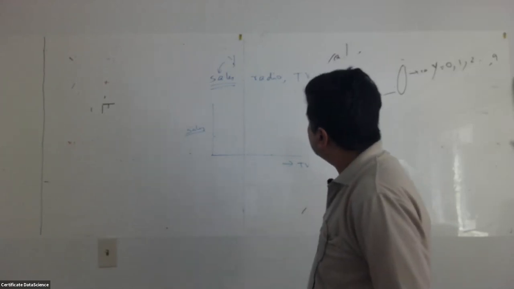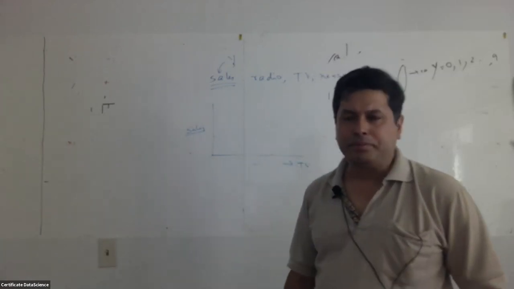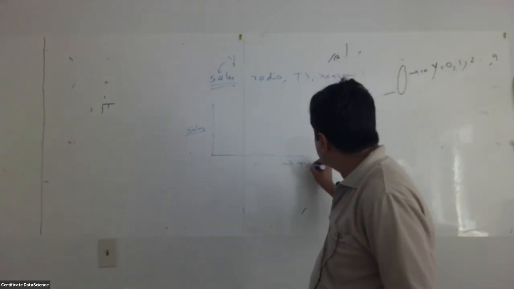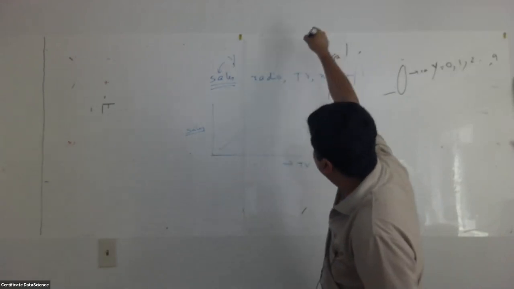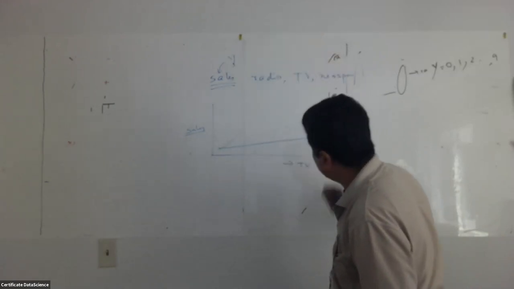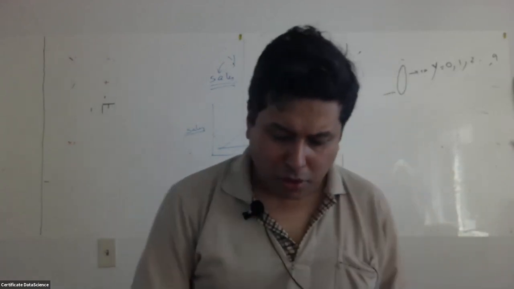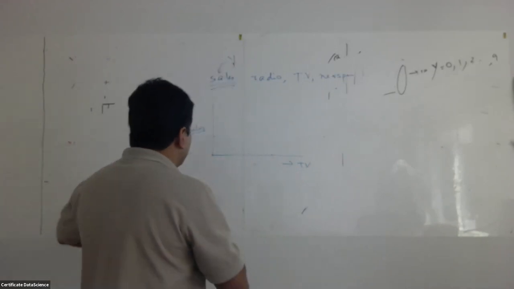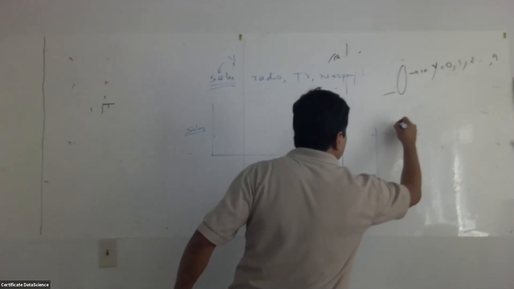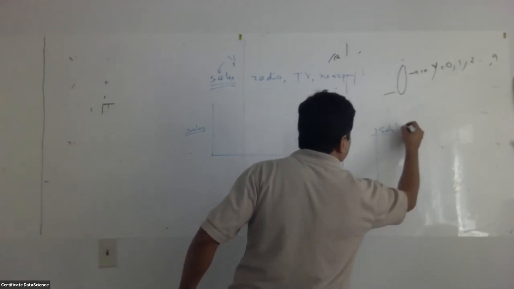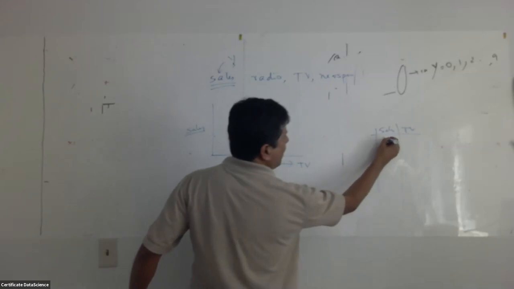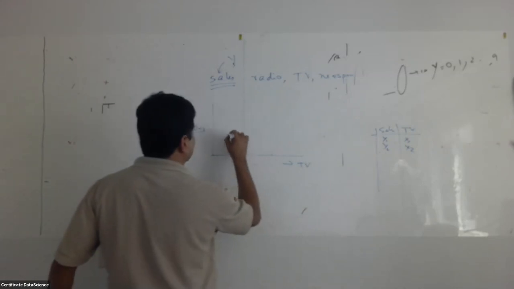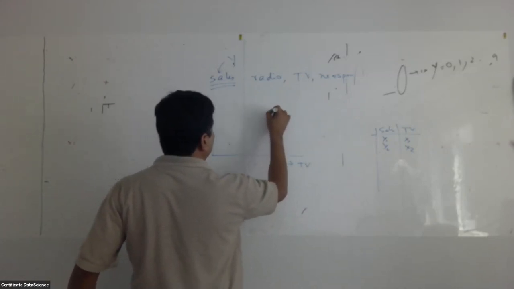So now you are asking, with all the data I have seen before, is there any relationship? How do I know? Maybe as I increase TV, sales shoot up to the sky, or maybe it does not matter much, very slowly. Because you don't have a formula, whatever data points you have from the table, sales and TV, you take them as Y1, X1, Y2, X2, and keep plotting these values. This is called a scatter plot.